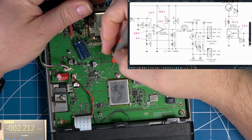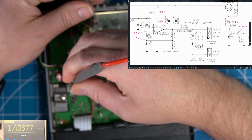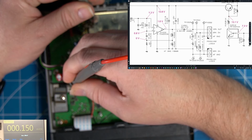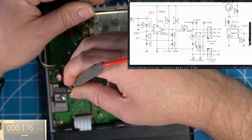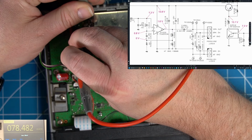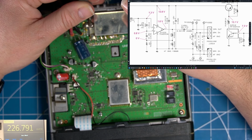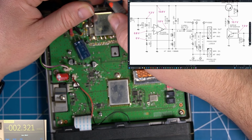Ground this out. So pin 5 should be getting 13.8 volts. We're getting 1.4. Pin 4 should be 1.6. We're getting 0.15. Pin 2, 0.8 volts. We're getting nothing there. I'll just make sure I'm getting, okay, we are getting line voltage. Pin 1 should be 1.3, and we're getting nothing. So, it's kind of safe to say that pin 5, 13.8 volts, isn't coming in.